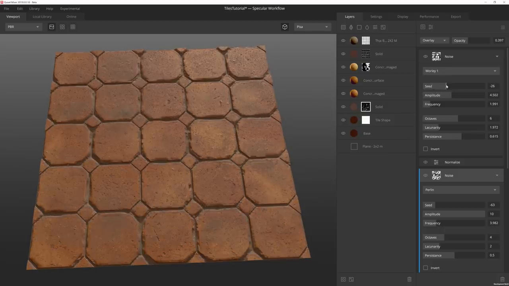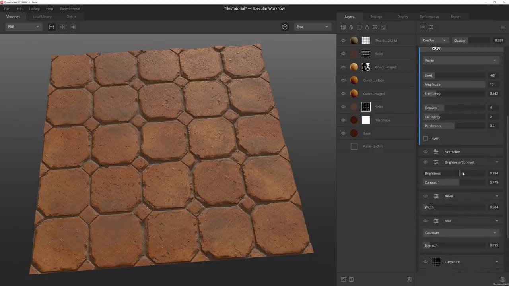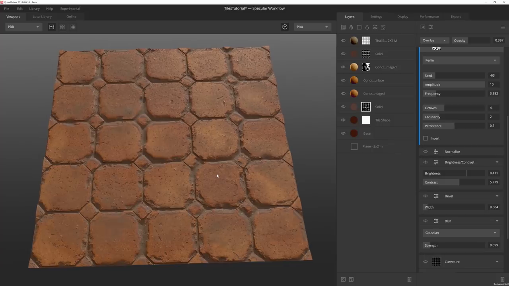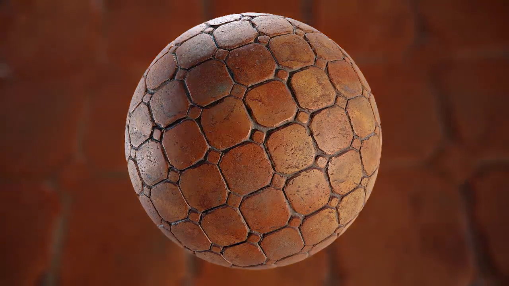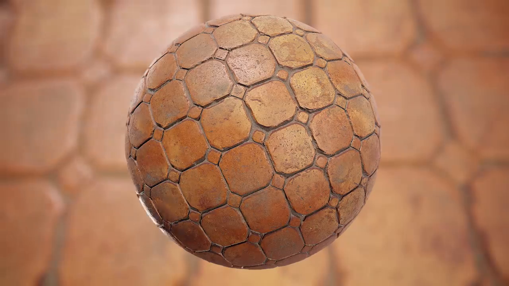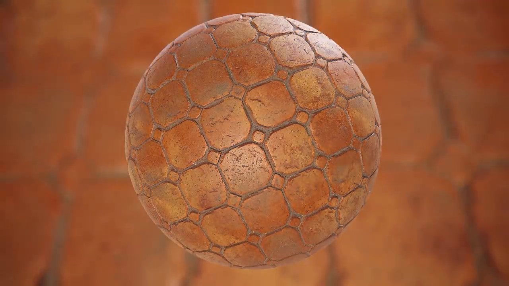And like I mentioned before, the mask stack is non-destructive, so I can go back and play with any of the settings to alter the look and feel of the surface in real time, allowing me to quickly create, iterate, and implement my materials into a project. So I hope this tutorial was helpful for understanding the new mask stack feature in Mixer, and how procedural masking pairs so well with Megascan surfaces to give you the ability to create something truly unique with incredibly fast results.